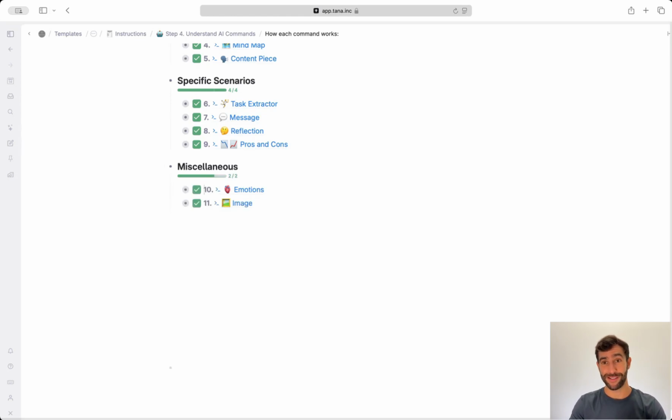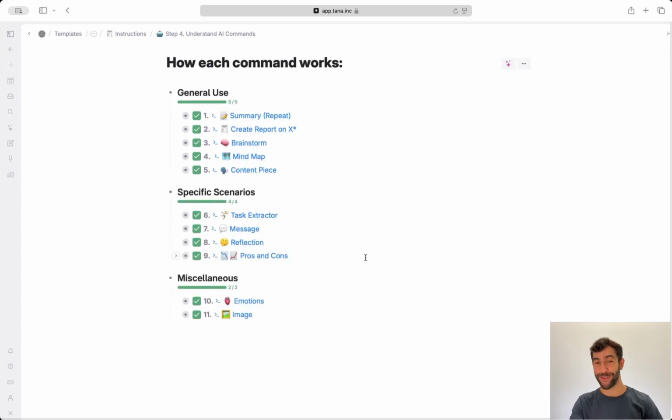So this wraps up all of the commands that you have inside the Voice Note AI agent. And I really, really hope that you enjoyed going through these commands. If you have any question about a specific command, if you have any recommendation or request on how to change any of them, you can leave a question inside the Circle community, and I'll make sure that I help you and guide you towards whatever it is you want to accomplish or understand here.